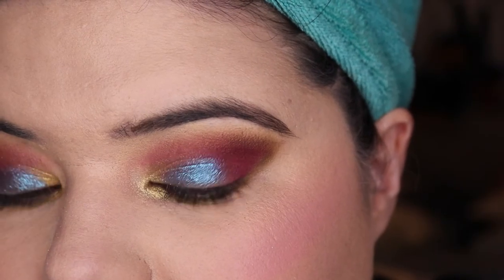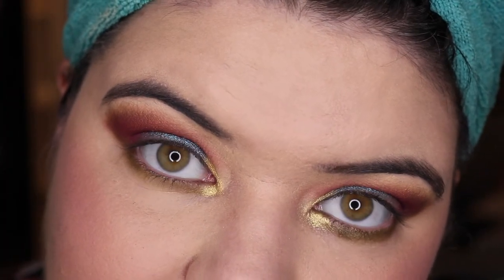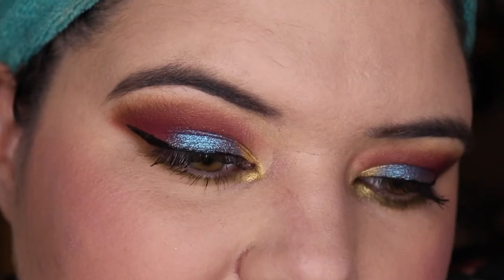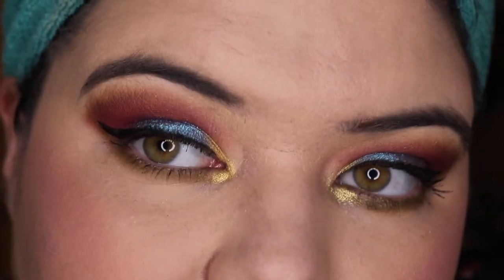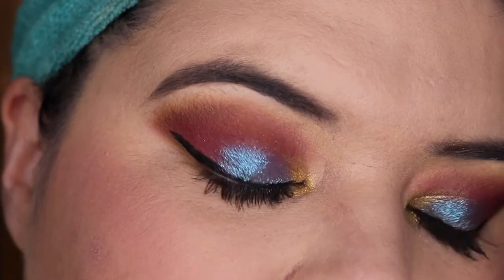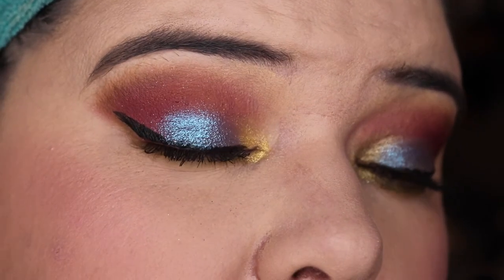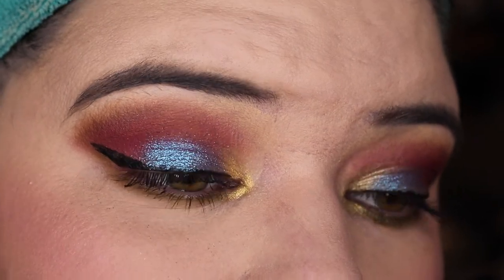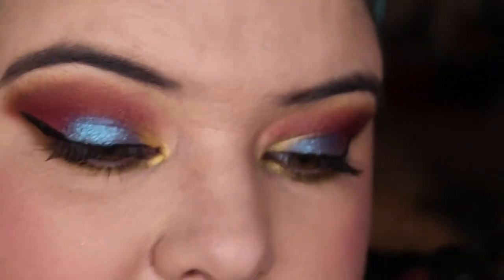I think I'm okay with where we're at. Let me quickly do some liner and mascara. So I've just gone in with the L'Oreal Lash Paradise, my Australis Stamp It, and the Epic Ink Liner that I drew over the stamp with. I like how I stamped it this way better — it's been a while since I've used it. These shadows performed beautifully. This blue-purple dual chrome on my eye — I'm in love. I really like it.